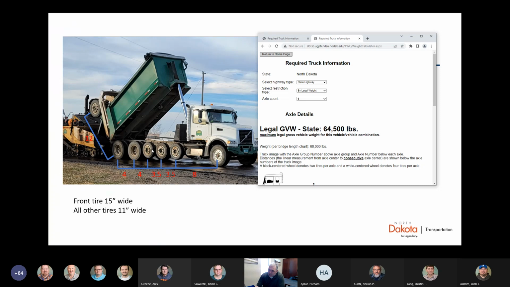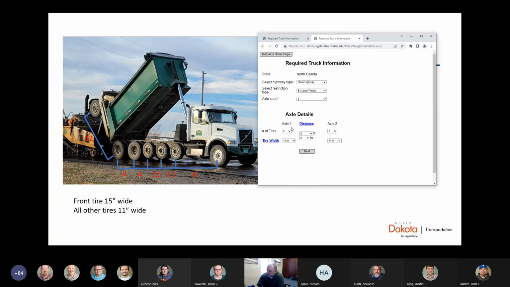And if we finally look at the configuration that this truck is in right now on my project, where he only has 3 axles, so the distance from the first axle to the second axle is, let's see, 8 and 7 is 15, 19 feet. And then 4.